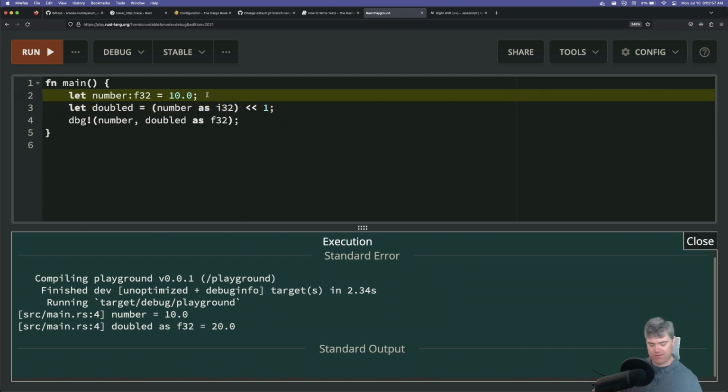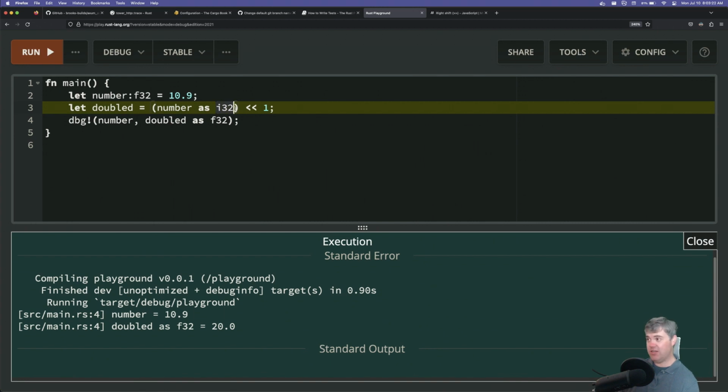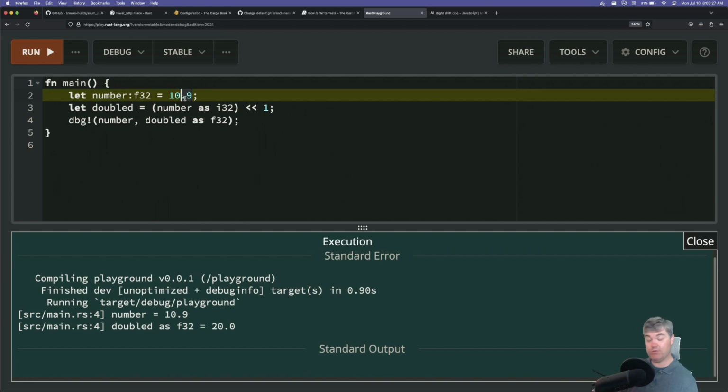So here, if I have like 10.3, number is 10.3, this is still 20. If I do this as 10.9, doesn't change it whatsoever. So yeah, when I'm forcing it into an I32, I'm losing everything to the right of this, which is exactly the same behavior that we have in JavaScript.